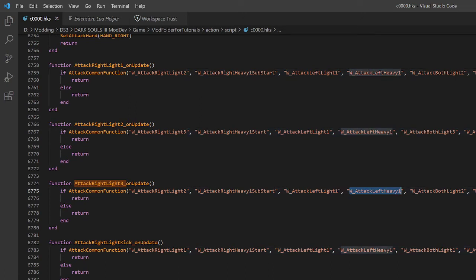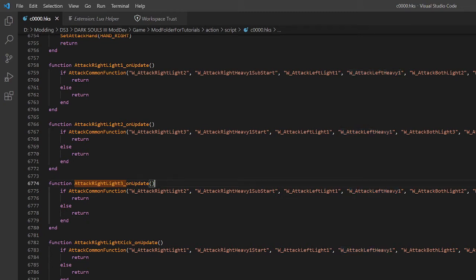You may have noticed that the weapon art is not in this. And that is because the weapon art is a different system. And that will likely be part of a future tutorial. However, time is running and we shall get started on doing something actually productive. Before that, I'll give you a quick explanation of what attack command function is. Why is this useful? Well, we're about to make it useful.